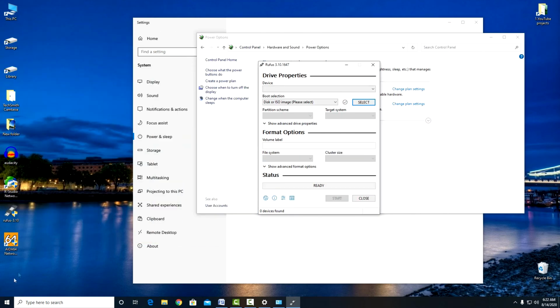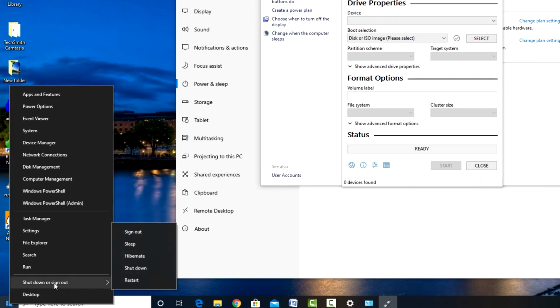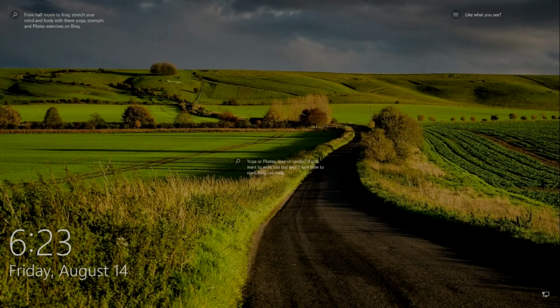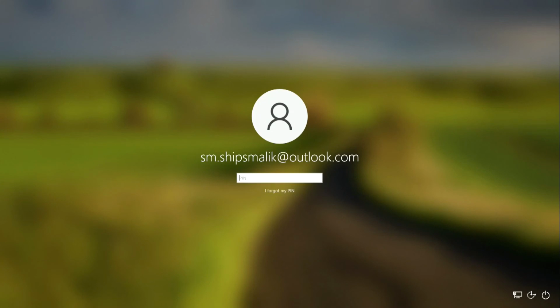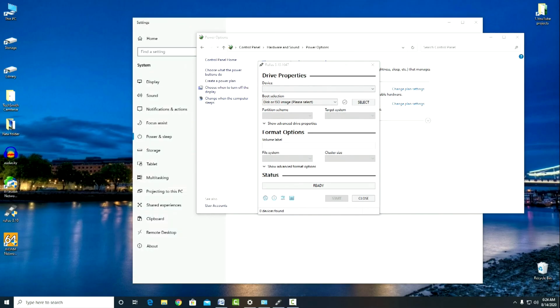And so, right-click Start, and here we see that hibernation is already in the shutdown list. Click on it. The system saves data about all active programs and open Windows at the time of shutdown, and now the computer has turned off. To turn on the computer again, you need to press any key on the keyboard, and the operating system will immediately start loading. Here you need to enter the PIN code. Yes, I did it. I hope you did it too.